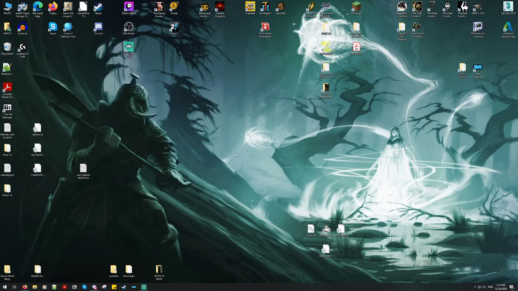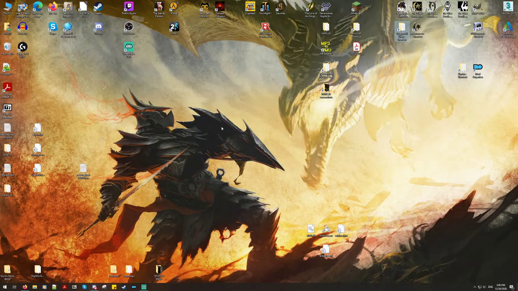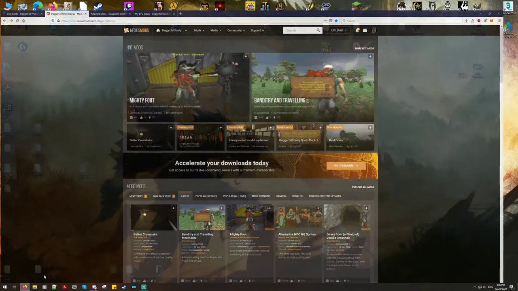Okay, so we've installed Daggerfall. We've installed Daggerfall Unity. Technically, you could play the game, and it's a much more stable and bug-free experience. But we could do better. We have mods. Okay, now that we've got a fully functional but vanilla version of Elder Scrolls 2 Daggerfall installed on our machine, the next thing we need to do is mod it. We need to make it better. So we need some mods.